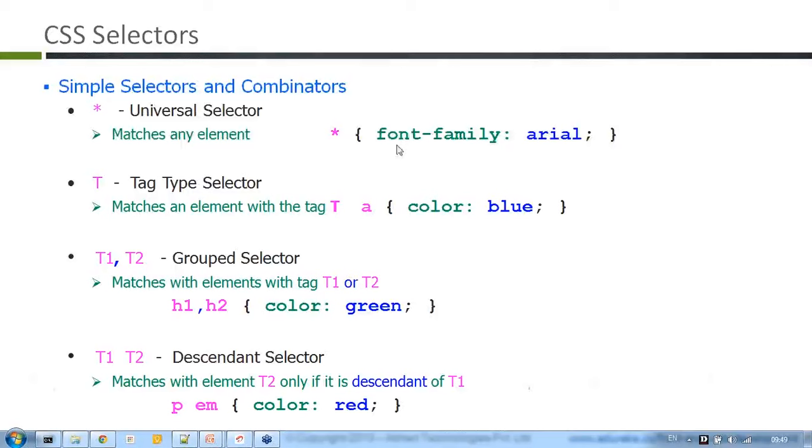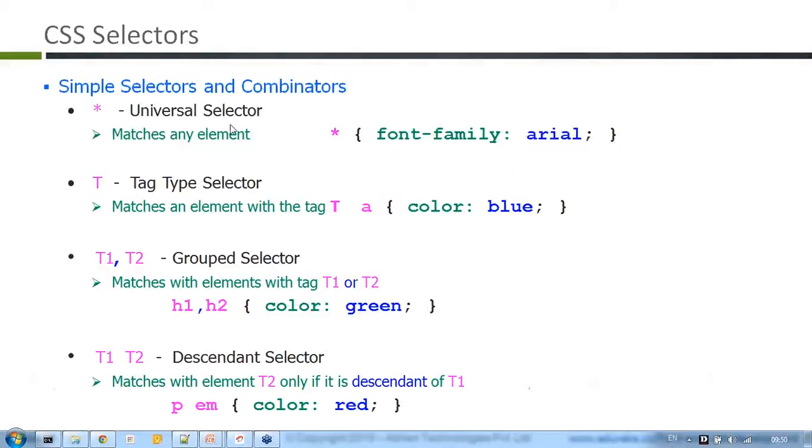For example, if you give star font family Arial, it means for everything on the HTML page you want the font to be Arial. So this is same as specifying the HTML selector or specifying the body selector. This is for the completeness sake, they have this universal selector.